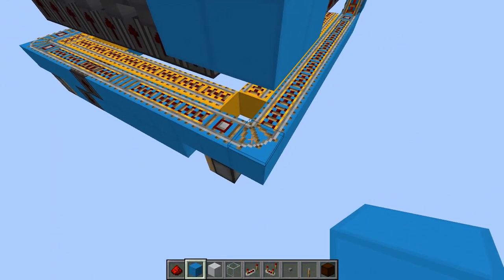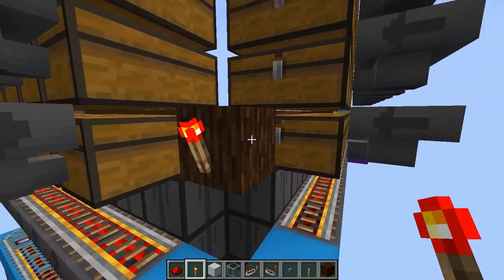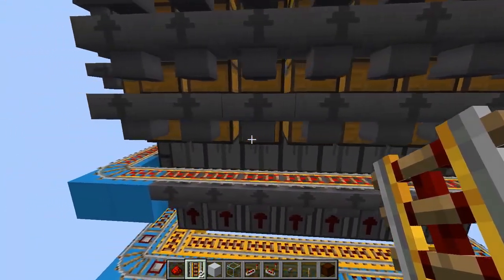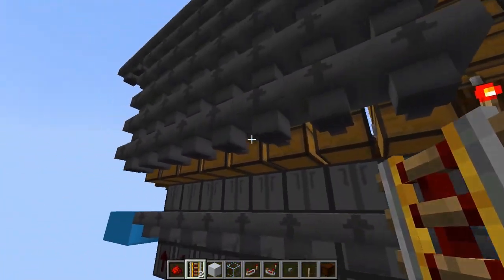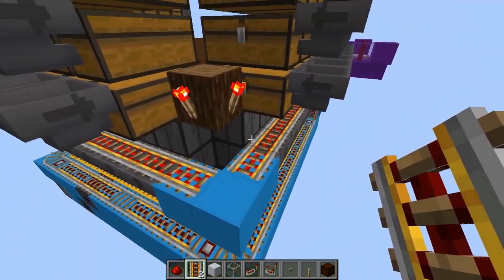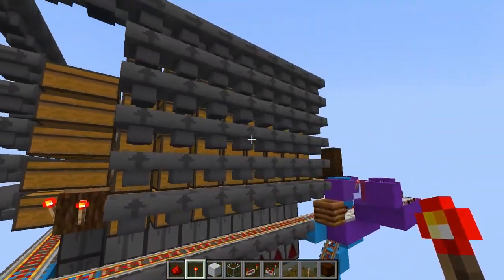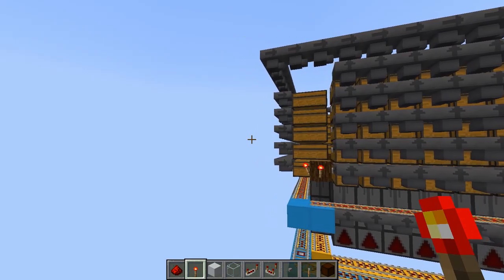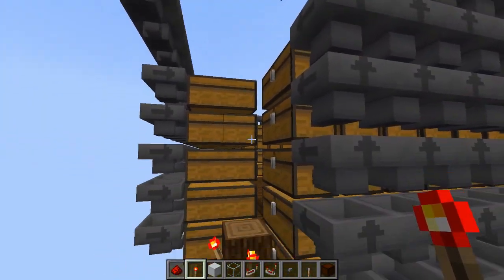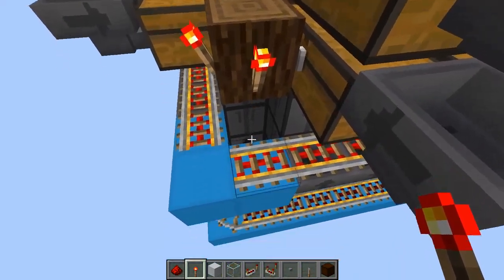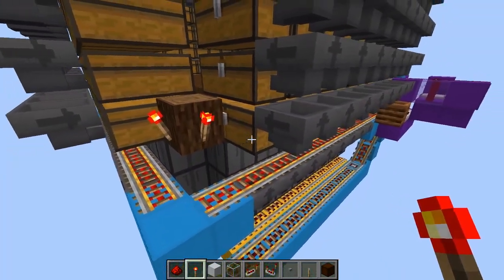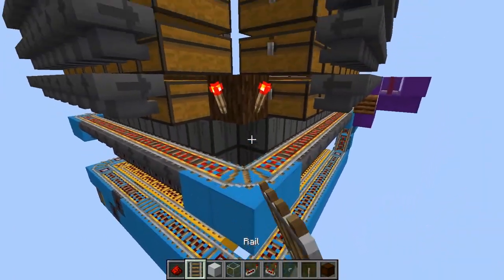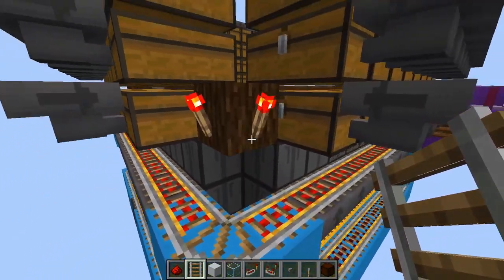And in 1.15 we're going to need to do it this way, because we're not going to have room for sources underneath here like we will in 1.16 plus. So yeah, basically if you make any one of these sides more than say 16 blocks long, you're going to need to break it up, just remove a slice and then put something above the rail to power it. Because otherwise you can't fit a way to power the rail and then the minecart will stop. So anyway, in this design here, this works just fine.